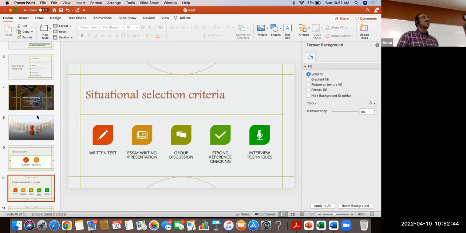Reference is not taking two calls, asking, oh, so-and-so worked in your company, how was he? No. For senior positions, they spend 5 lakh rupees on a single position reference. Give it to an agency. They take months. They go through all your passport, where you landed, which year you landed, which businesses you dealt with, which business associations you are active in. They thoroughly check all your references. There, they'll get to know about your competency also.